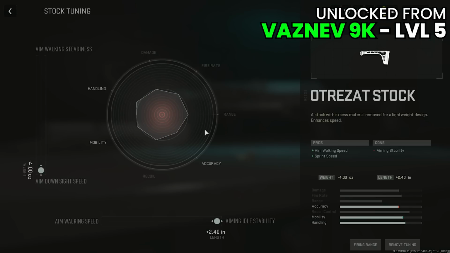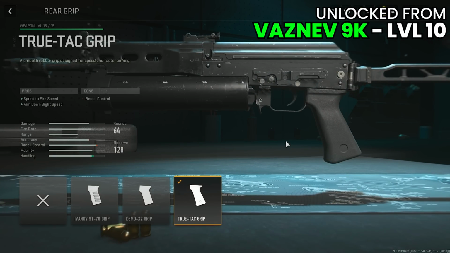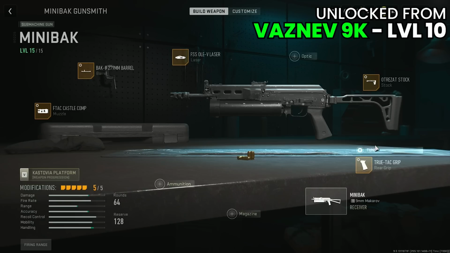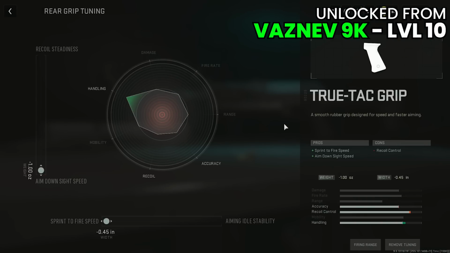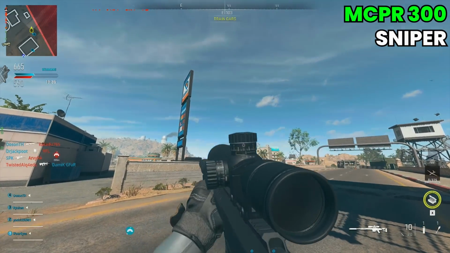And the tuning is going to be maxed ADS speed and aiming idle stability. And lastly, the True Tac grip, once again to buff our mobility with sprint to fire speed and ADS speed, perfect for the SMG. And the tuning on that is going to be ADS speed and sprint to fire speed maxed out.